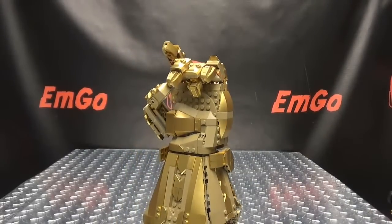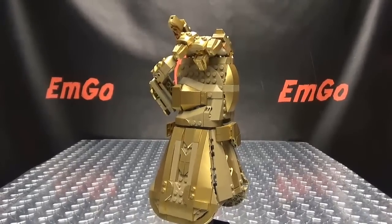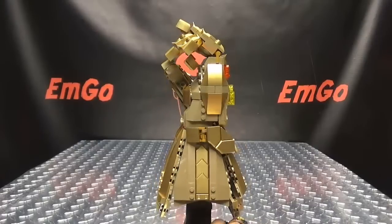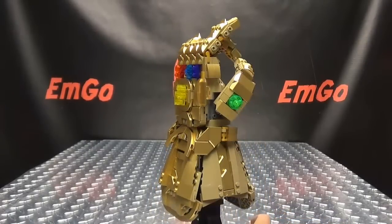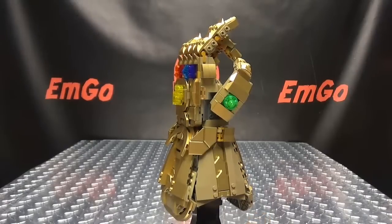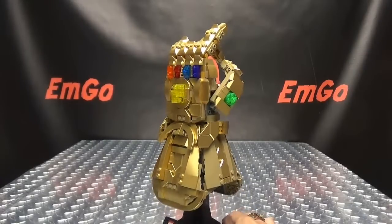I don't know why I get such joy from that, but I do. That's awesome that you can actually get in the snapping pose and everything. That is cool. I like it. I dig it. I'm happy.